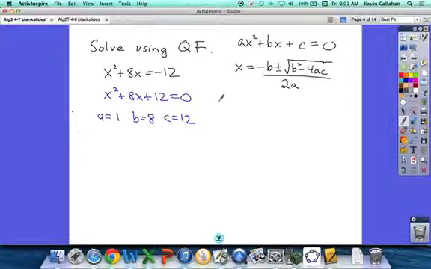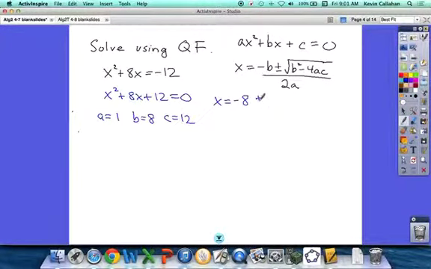So let me go ahead and plug in. x equals negative 8. And then this plus or minus symbol is part of the formula. It means that we're going to have two answers: one you'll get if you add what follows, and one you'll get if you subtract what follows. The formula has a negative in it, and b equals 8, so negative b is negative 8.